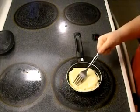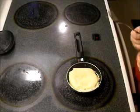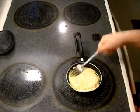You kind of want to hit it because the excess batter is not going to cook if you don't. It keeps it from rising and breaking, I've learned. So you just kind of got to hit it a lot to smush it.